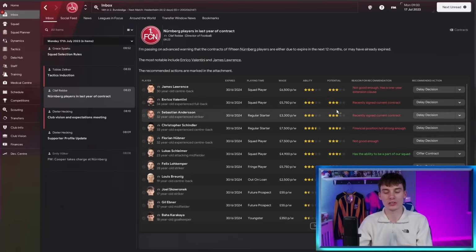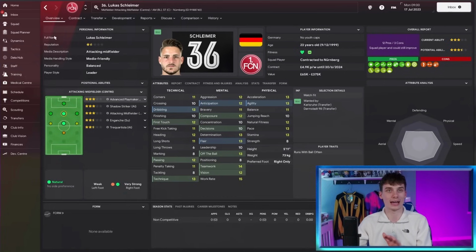Now, in this screen, I will always look for any promising youngsters. So these two guys with high potential, I'll go ahead and offer them new deals. The other ones, if it's saying we don't need to worry about it right now, I can at least make my mind up with later. But if there's anyone with one of these green writings next to them suggesting to give him a contract straight away, I'll try and get it done as early as possible.